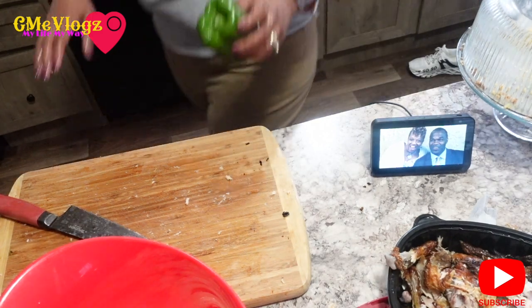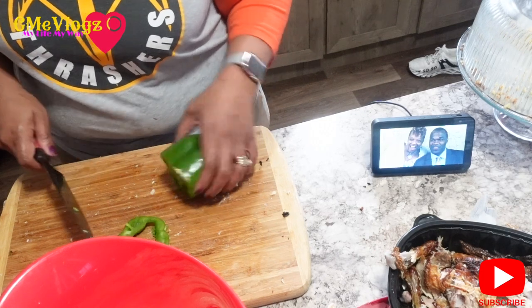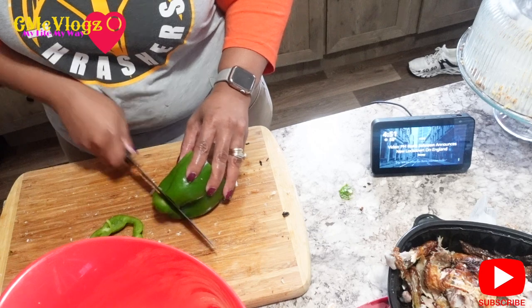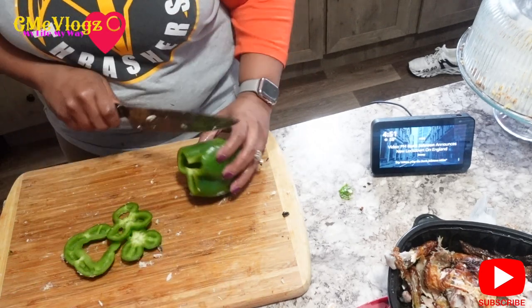Okay, we're going to cut up a bell pepper. Can you see me?